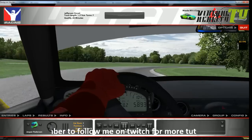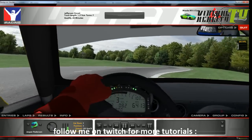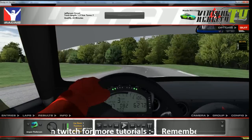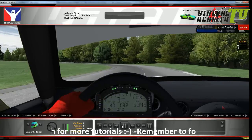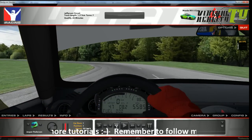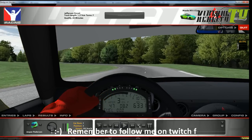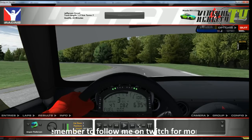So brake, turn in, and it's important that you turn when you just hit the brakes. Alright, full throttle around this turn, and there I'm 100% on the brakes, just one frame at the turn. There I start to go off the throttle. So this is the braking point for this long left hander, and as you can see I don't go out here, I just take the narrow way again.